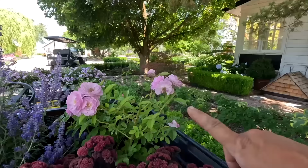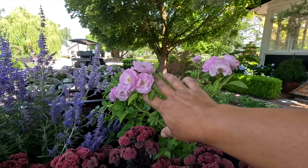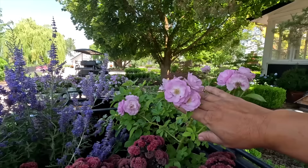Now, this Rise Up Lilac Days rose, maybe we can toss a picture up on the screen to give this plant justice. This one is starting to bud up again, but these blooms are almost done from its first flush. They call this either a mini climber or a large shrub rose, which we're going to be treating as a large shrub rose, so we'll be trimming it down a little bit more than if we were wanting to let it be a climber. But it will naturally grow about 5 to 8 feet tall and 2 to 4 feet wide.